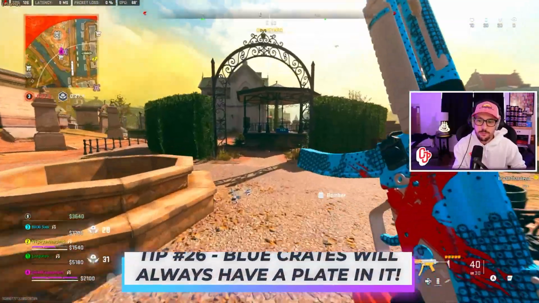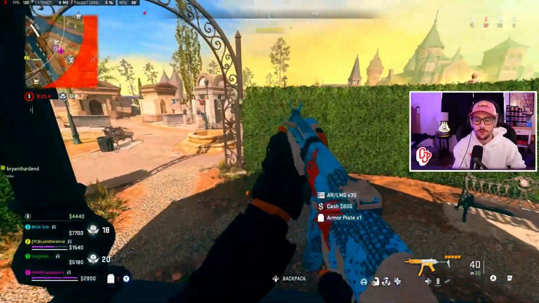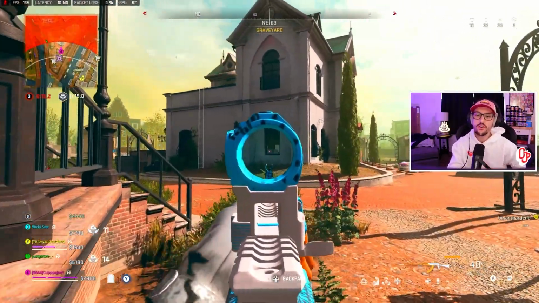And by the way, these blue crates right here always have plates. They always have at least one plate in. So make sure you open those if you're desperate for plates. You know, I don't know how many. I see there's a nuke skin that peeks that window right there. And this will be kill number 21.